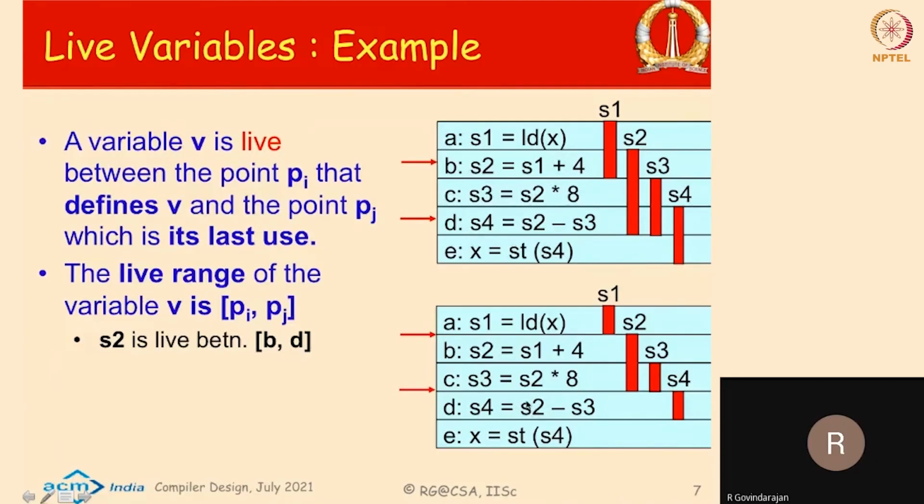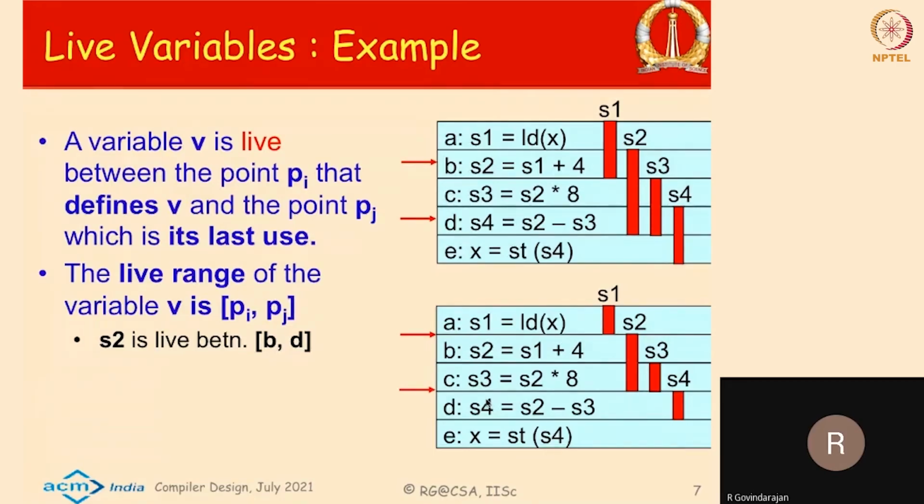So after you have read the value of S2 and computed the operation, you can use the same register to store the destination. Remember when we talked about 3-address code, I said that for an instruction, the destination register can possibly be the same as the source register. That only means this is the last use of that source register. In subsequent instructions, it is not going to be used, and therefore you can reassign it to the same register.